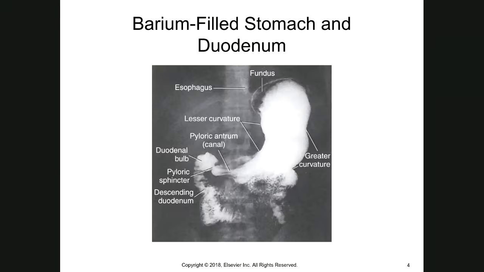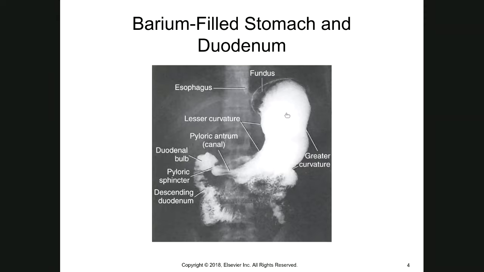Now, when we look at a picture of a barium-filled stomach and duodenum, notice you can see air is actually in the fundus, because we talked about before that gastric bubble, that there's always air in the stomach from us talking, chewing gum, potentially smoking, eating. We just always tend to swallow air. So whenever the person is upright, they tend to have an air fluid level in the stomach. Even if there's no food, you will always see the gastric bubble up here in the fundus.